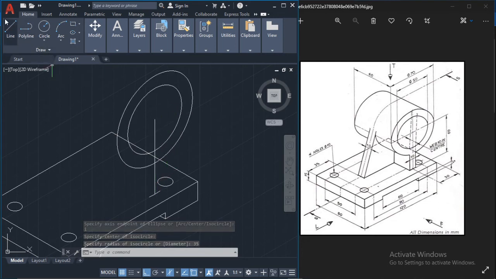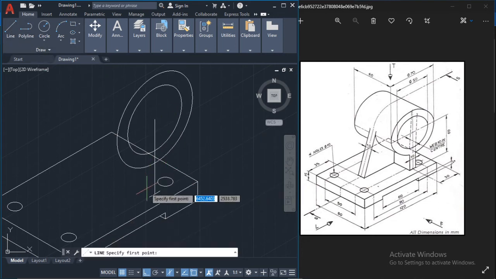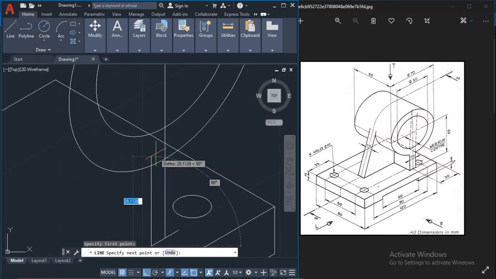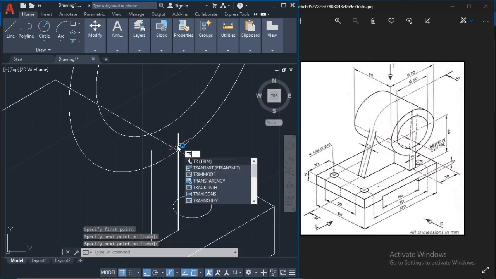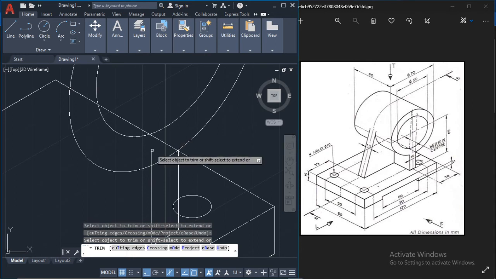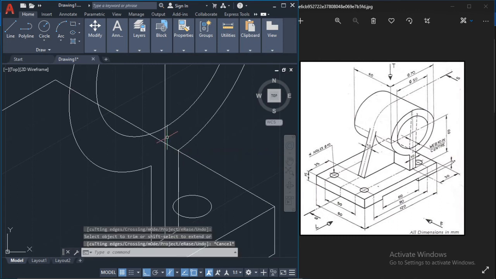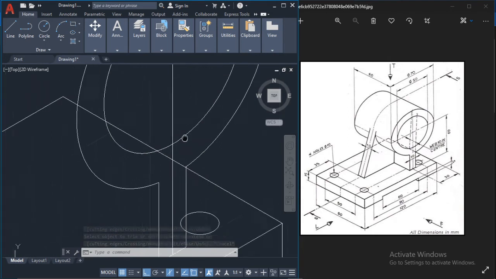So now we know the points for our lines here. The lines from down here would come up and meet this circle. So we can just bring them up into the circle like that, and bring this up into the circle as well. And we can trim off the points that we don't need, and trim out this point on the circle as well. Let me see if we need the center line for anything else. Yeah, I don't think we need the center line for anything else. So we can go ahead and delete this center line.